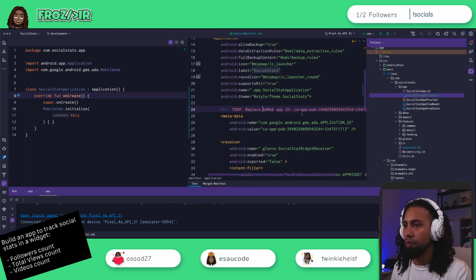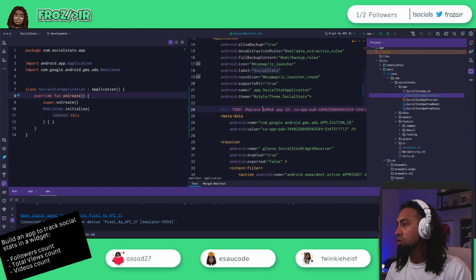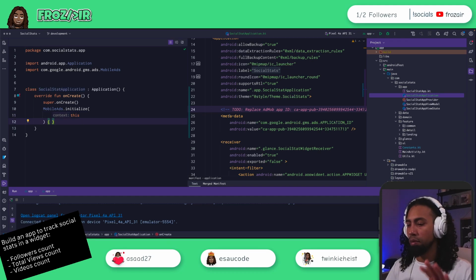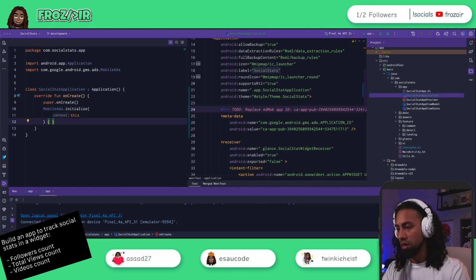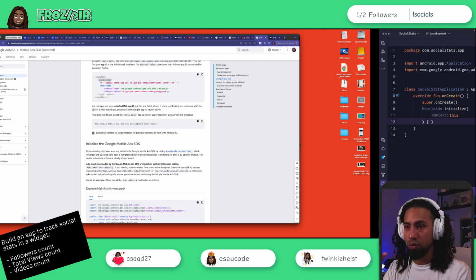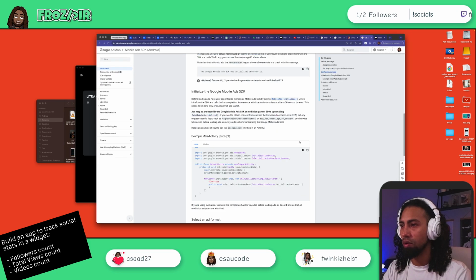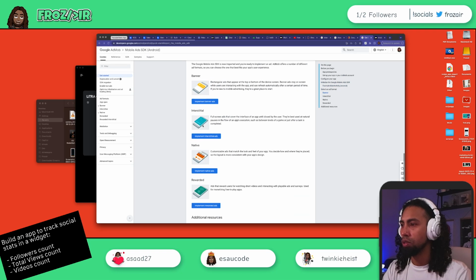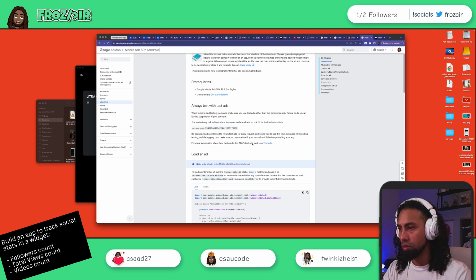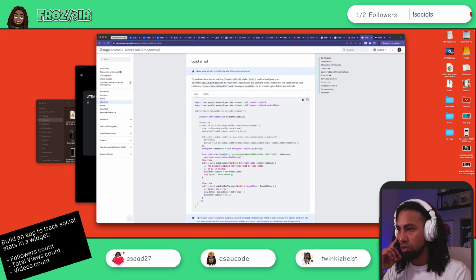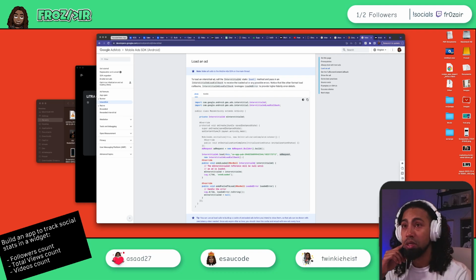Okay, cool. Now, if I go back to this app, this is trying to initialize it, though. At this point, my ad service should be initialized. I should now be able to do the views, and let's see what it looks like whenever we do the interstitial. So initialize it, then we have to do an ad request builder. Then we load the interstitial ad based on the ad request.